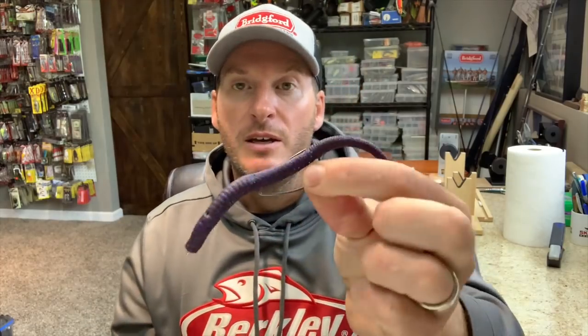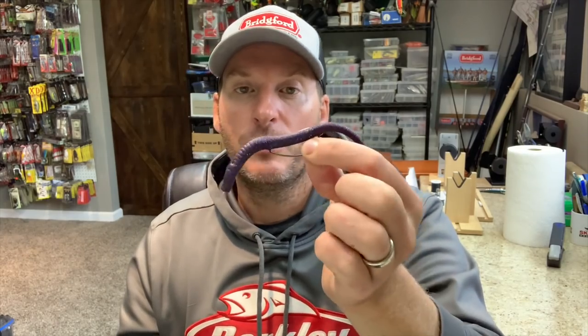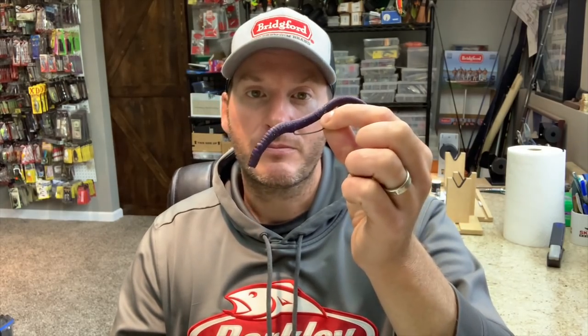So guys, give this a try. If you haven't tried the chicken rig, then you need to give this a try. It really does increase the number of bites and the efficiency of a wacky rig in areas that you normally wouldn't be able to fish it. It's a bait you don't hear a ton of people talk about, but I can tell you, this year at Lake Murray, several pros were throwing it, and several of those pros did really, really well in the tournament, including myself. I was throwing it there too.